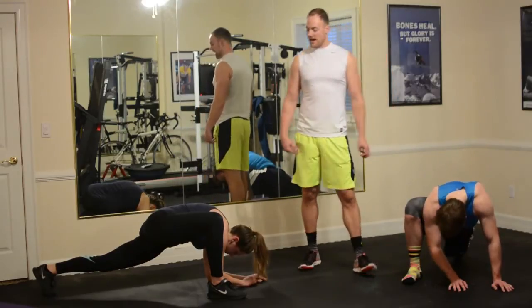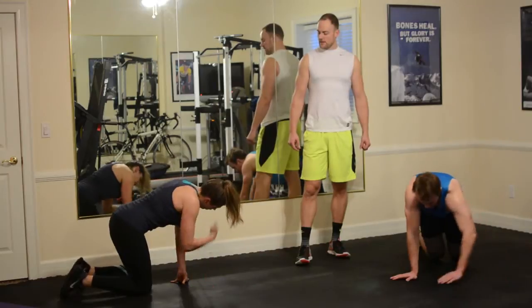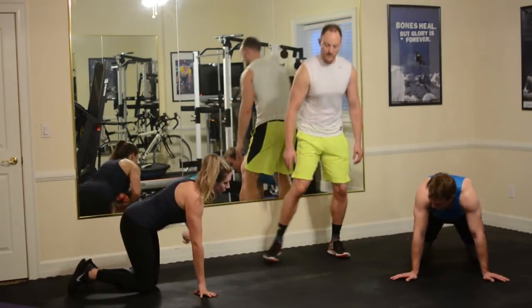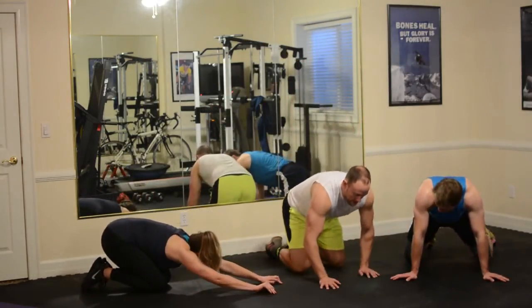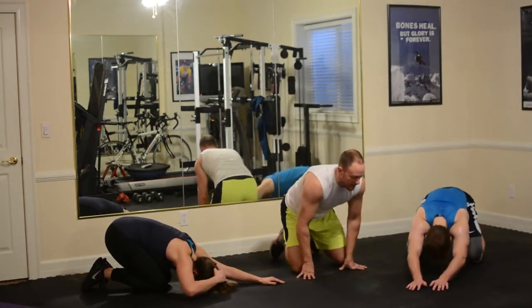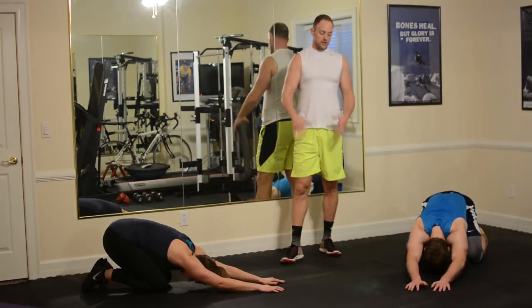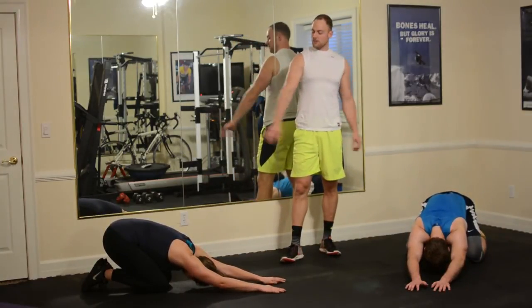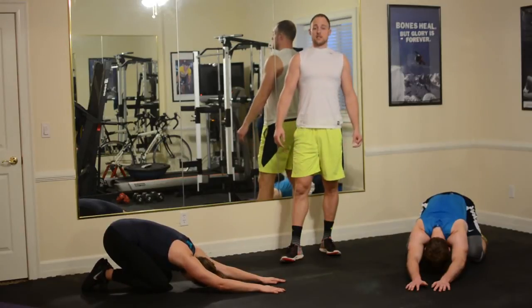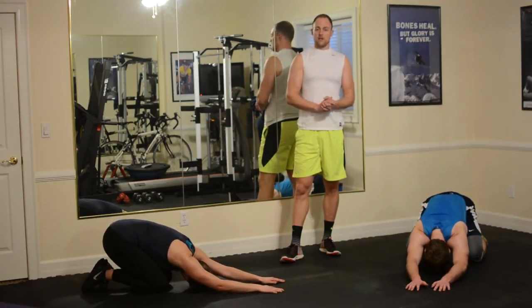And from here, let's drop back into a child's pose. Hips are sinking into the ground. Forward, weight in, and breathe. As you breathe, keep sinking down, elongating the spine. Sit here for as long as you need to, and we are done. Nice job, everybody.